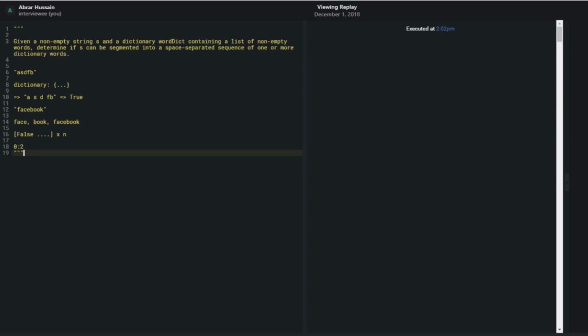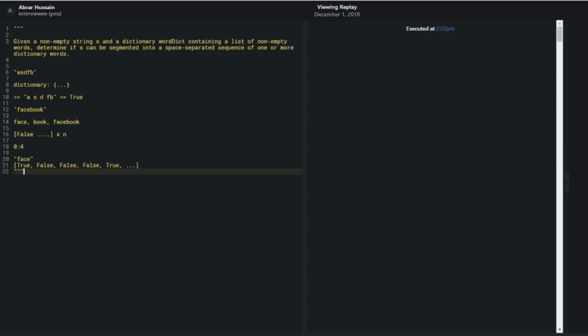You'll have the same logic repeat. 0 to 3 still isn't. 0 to 4. Finally, we get to face, right? We'll see that the substring face is inside of our set. And when we find that it's true, we'll at this point have true, false, false, false, true, right, as our solution.